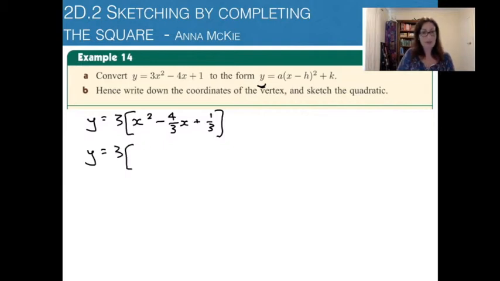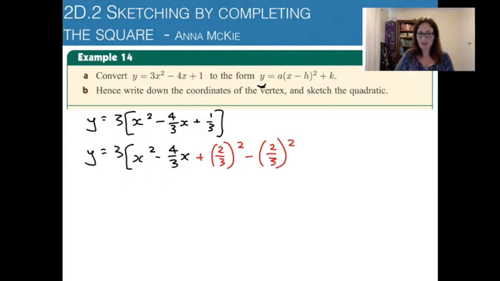Now, we have to complete the square. So you have to look at this b term and halve that. Start to think about what the half of 4/3 is going to be. So we're going to add on, dividing that by 2, you get 2/3 all squared, and then you subtract off 2/3 all squared. Remember, leave that as 2/3, don't work that out, because that will come in handy for when we complete the square and turn it into the square factor.